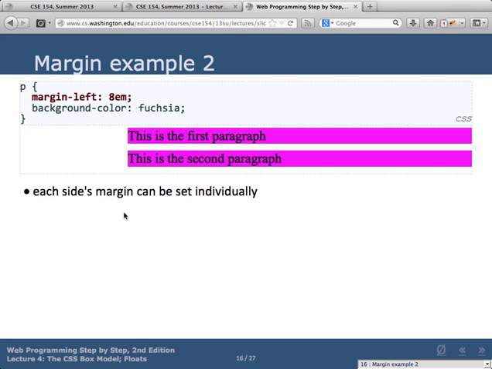Yes. In fact, when I talked about BRs, I said that you should never use more than one in a row without any intervening text. So if you have 2 BRs in a row, that's bad. That's because you should be using margin for spacing. Margin and padding are what you use for spacing.